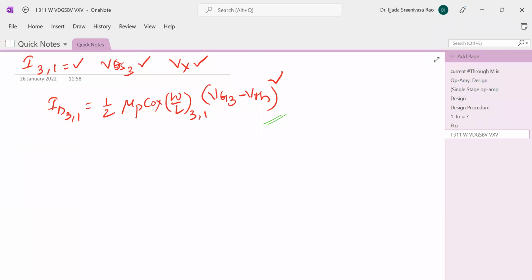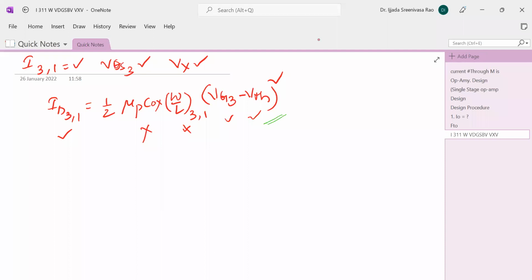Understand or not? Yes, sir. So in this equation, we know this 25 microamperes. Of course we know this and this. The thing is, we don't know these two things. So we want to find them first. They can be found through the simulation process.